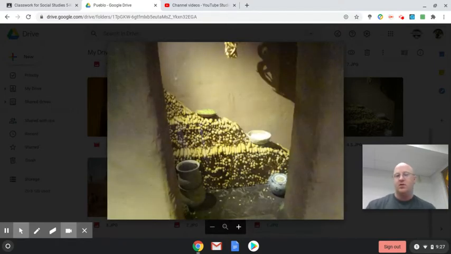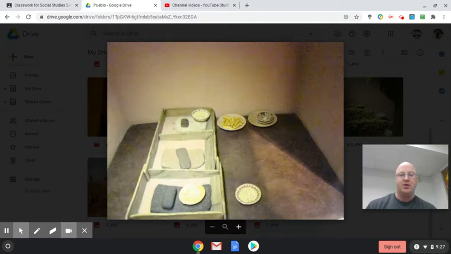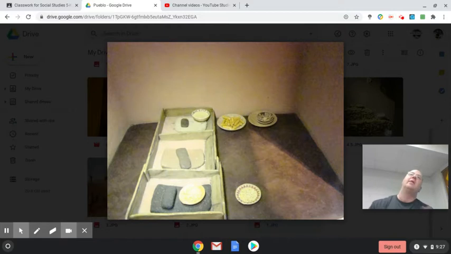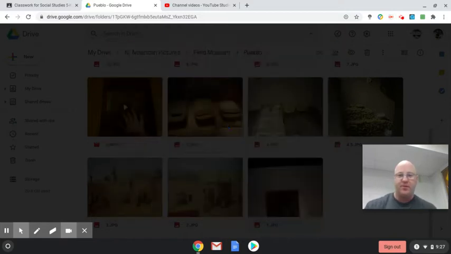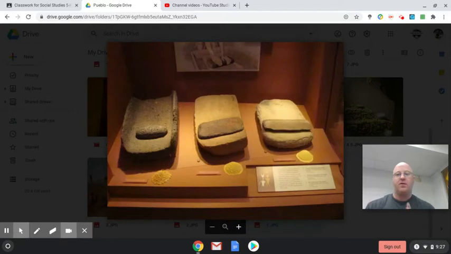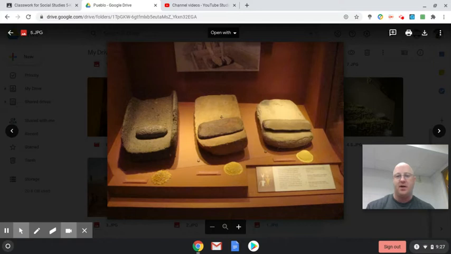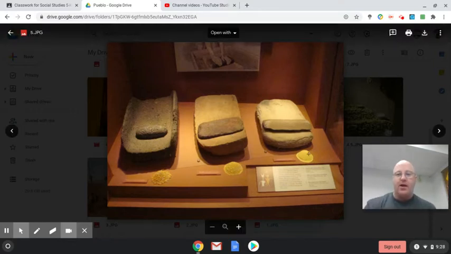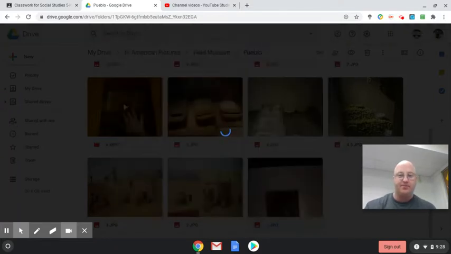Then here, this is what a store of maize would look like. So they'd store maize inside their Pueblos. Then on this picture, these stones and rocks here are for grinding the corn down to a powder. And I'll show you some other pictures of what that looks like. So here is a better view of the stones they'd use. So they would put the maize on these larger rectangular shaped ones. Then using these smaller stones, they'd rub it and grind the corn down and create this fine powder, depending on the thickness that they want to use for cooking and other things like that.